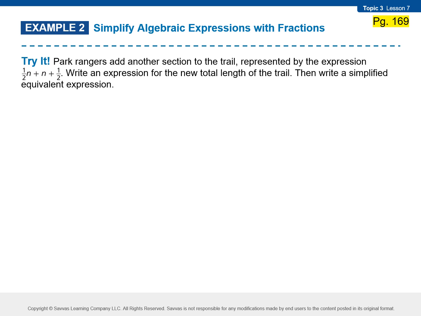Go ahead and look at page 169. If you were given 1/2 n plus n plus 1/2, how would you solve this? So remember, you want to combine your like terms. Like terms are what's left over when you take out your addition and subtraction symbols. So our terms are 1/2 n, n, and 1/2. Do you see any like terms? These two are like terms because they both have the variable n.